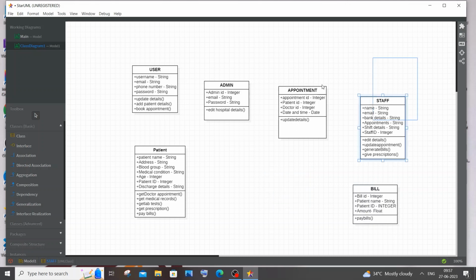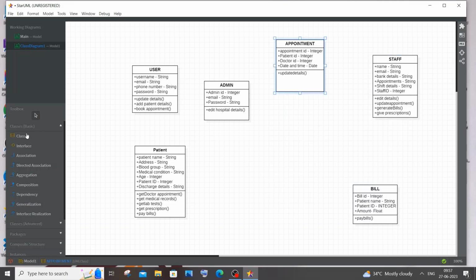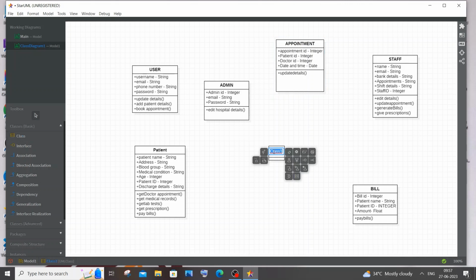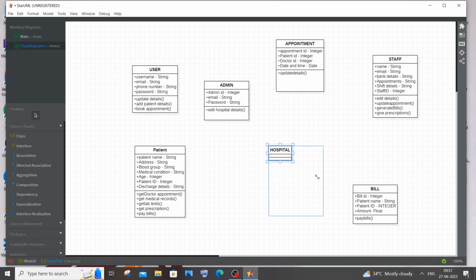So this is now done, and the final thing, the most important class, is going to be our hospital class. Just imagine this as a database system that basically encloses all our classes. So it's going to be hospital. Just imagine what a hospital will have. It will have the list of staff names, the patients' names, the usernames, the number of patients visited per day, the statistics, everything. It will literally have every detail the hospital needs, the entire thing.